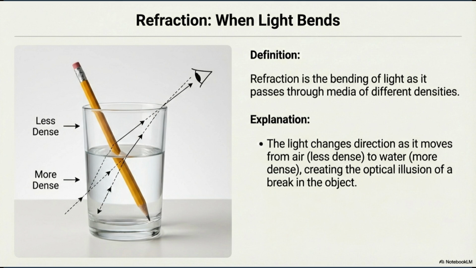And this shows that exact point brilliantly. Come on, we've all seen this. The pencil looks totally broken. That's because the light rays traveling from the pencil up to your eyes are literally bending as they leave the water, which is more dense, and enter the air, which is less dense. It's not magic, it's just physics.